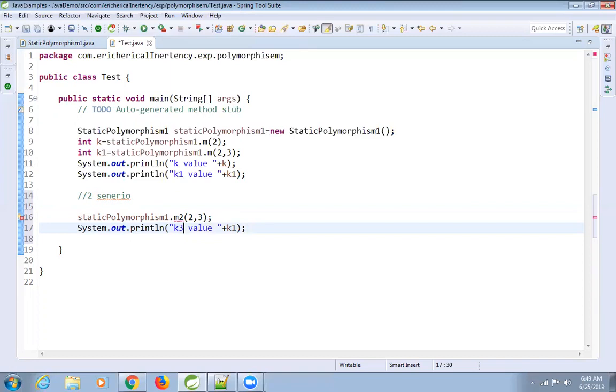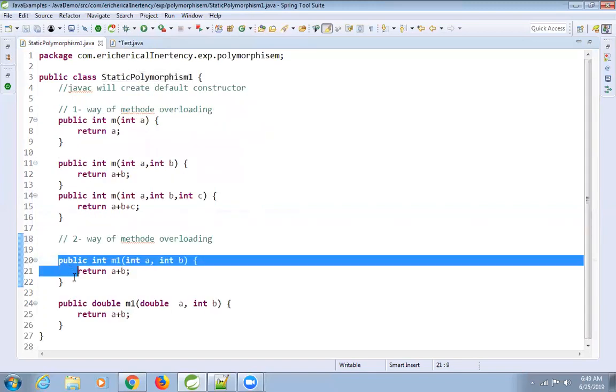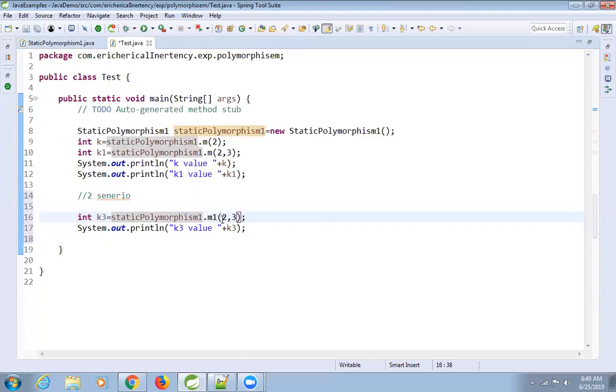I'm using another variable, k3. Now which method is it going to call? It's going to call the second one, because here we passed two integer values.